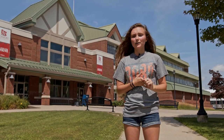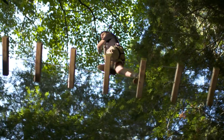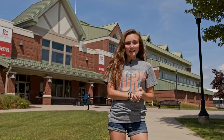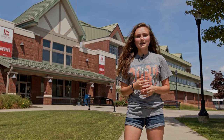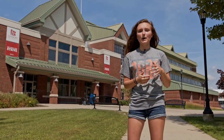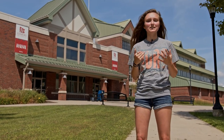CORE stands for Campus Outdoor Recreation Experience — they do all kinds of fun trips such as camping, mountain biking, hiking, skydiving, and white water rafting. We also have our eBus service — you can have a car on campus as any level of student, freshman through senior, with a $75 fee for your parking permit. But the eBus service will take you around the campus loop, out into Edinburgh to places like Walmart, CVS, and Giant Eagle, and then it'll also take you up to Erie to Presque Isle, the Mill Creek Mall, and different places up there as well.